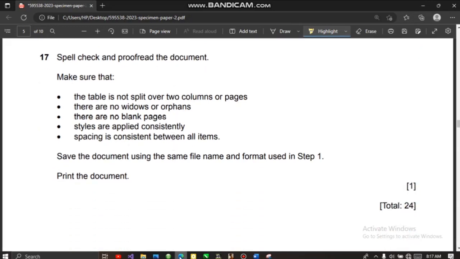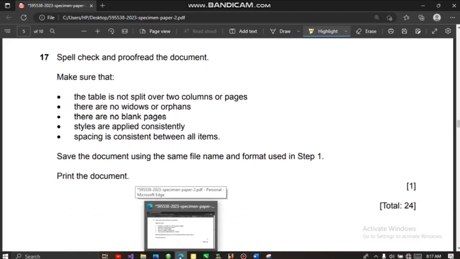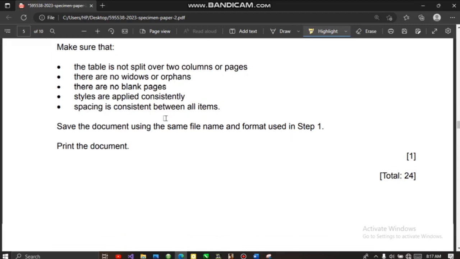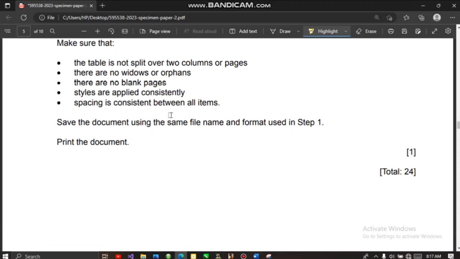So now the table is not split over 2 columns or pages. There are no widows or orphans. There are no blank pages. Styles are applied consistently. Spacing is consistent between all items.